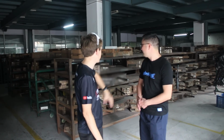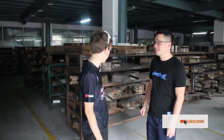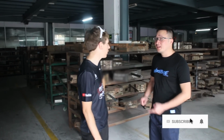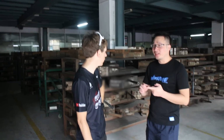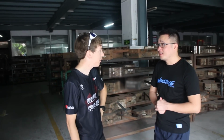Okay, so what are all these things? This is the frame mold. That's a lot of molds. Yeah, a lot of molds. Because for one frame we need a front triangle mold, a chainstay mold, a seatstay mold, and also a fork mold. And so every different size of frame needs its own mold? Usually, maybe we can share some parts. But basically, we need to have different sizes of mold.